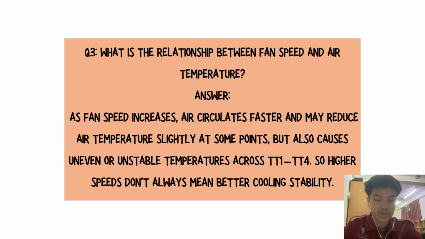For the last question, which is question 3, what is the relationship between fan speed and air temperature? As fan speed increases, air circulates faster and may reduce air temperature slightly at some points, but also causes uneven or unstable temperature across TT1 to TT4. So higher speed doesn't always mean better cooling stability.